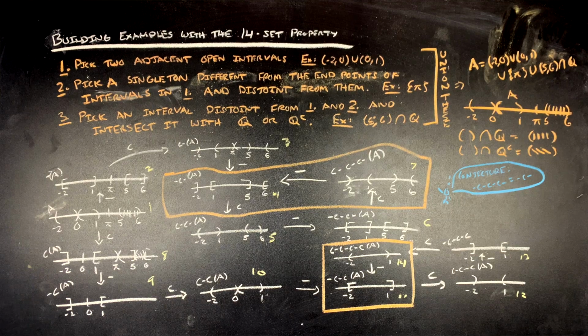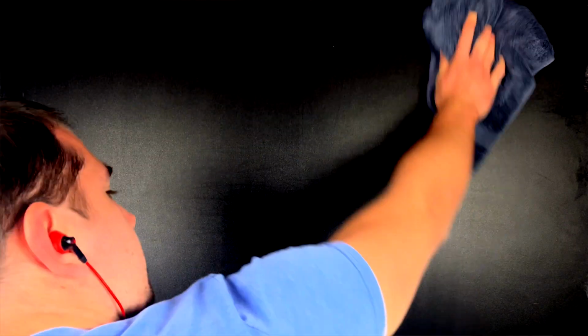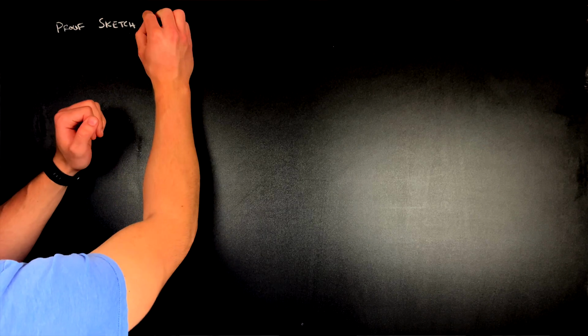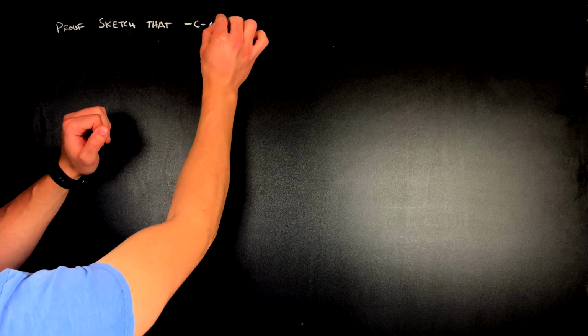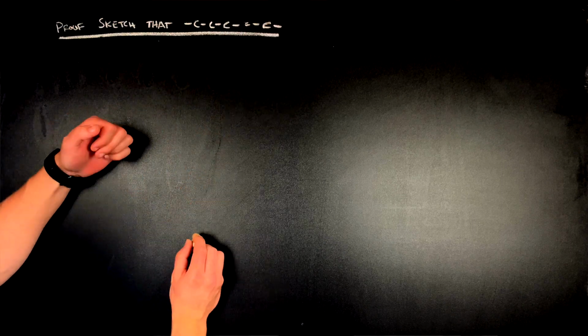So just as a refresher, the main tool involved is the less than or equal to idea that we defined earlier on these strings of operations of closures and complements, along with the containment properties of the interior, closure, and complement on this relation of less than or equal to. We should go ahead and summarize them again. So there are 5 things to remember about this less than or equal to relation.